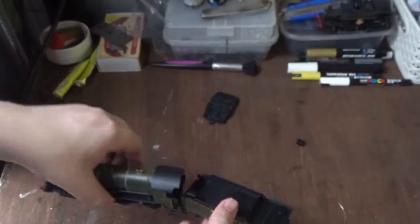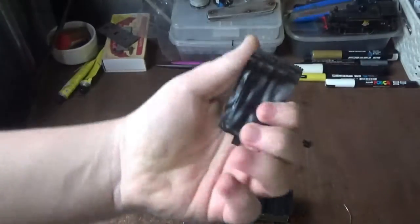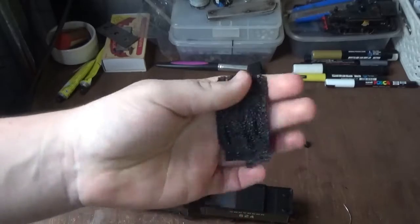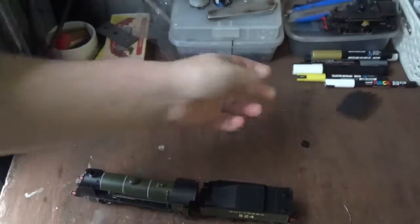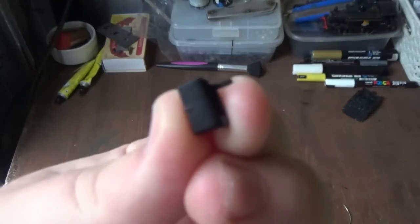So I'm going to have to cut that bit off and glue it in. And when I mean by cutting that bit off, I'm referring to that bit there on the coal load. But there's no way I'm going to put this back in anyway, not for the sake of this review, because it's going to have real coal put in it anyway. Just a shame that one bit of detail came off when I took the coal load out, but well, it can be fixed.